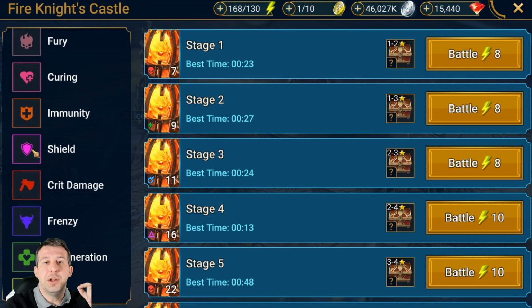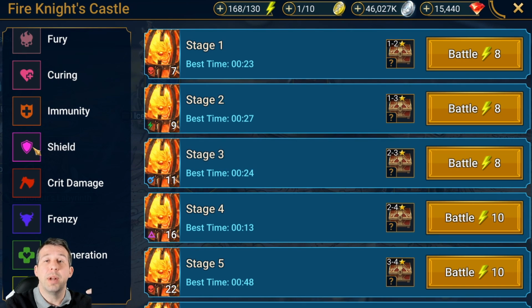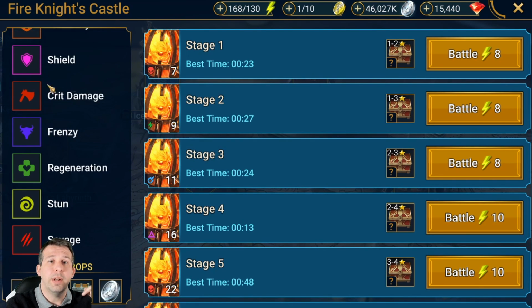Shield set's not really niche, but really good to have a shield set as you're coming up through the ranks. Put it on somebody that's high HP naturally, and you'll get a much more strong benefit from the shield set. Every time you go into a new wave, you'll get a fresh shield. Really, really cool for Faction Wars to have one of your team in a shield set. Crit damage is what it is, not really a niche set.